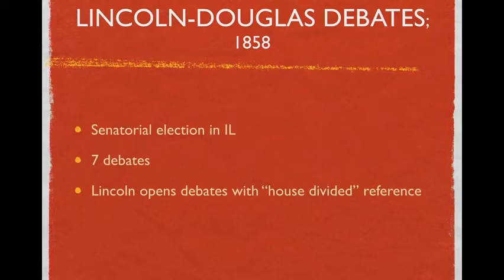Stephen Douglas, though, has a lot to lose. Stephen Douglas is a leading political figure around the country. Everyone assumes that Stephen Douglas is going to run for the presidency in 1860, and everyone assumes, since the Democrats are the dominant party in the country, that he will become president in 1860. So while Lincoln has got basically house money, he can do whatever he wants here, Stephen Douglas has to be careful. And so we have a series of debates around the state of Illinois.